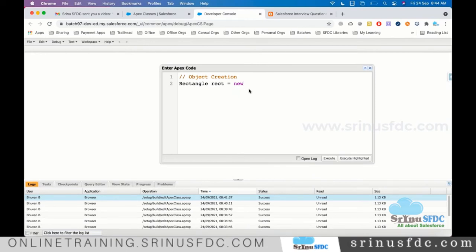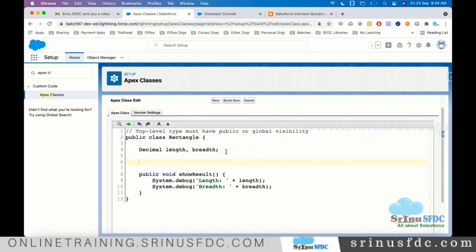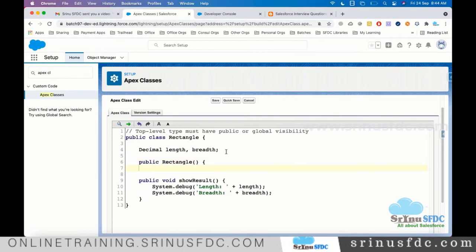If there is no constructor defined, and here we did not define any constructor, if you don't define any constructor in a program, the system maintains a default constructor. How does the default constructor look? It will be like this: public, and the constructor name should be the same as the class name. This we call the default constructor.